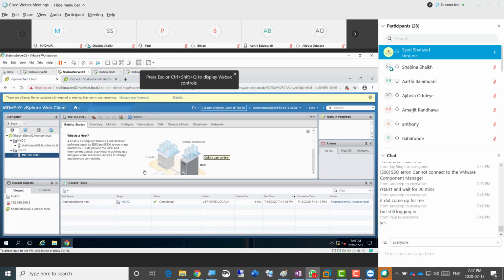Guys, we've crawled up to the area where we have added the 2 data centers and the 2 hypervisors here. After that, the lab is a bit easier. It's not that tricky. We just have to attach the storage.